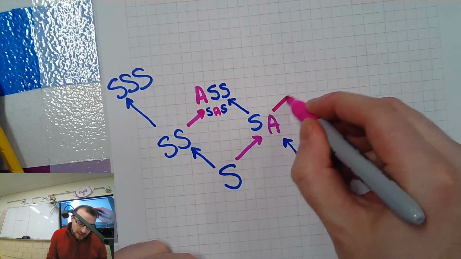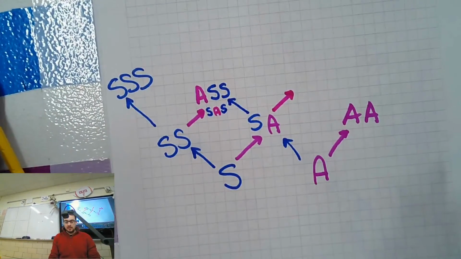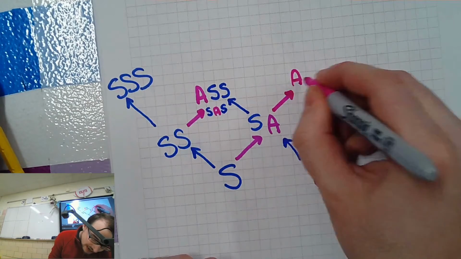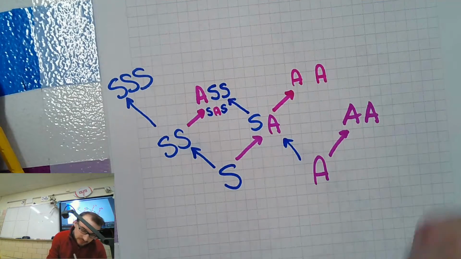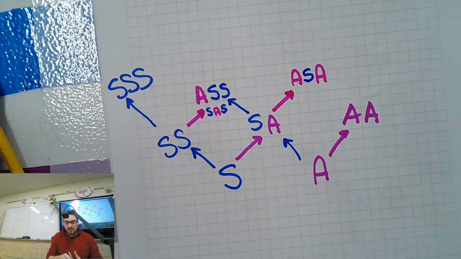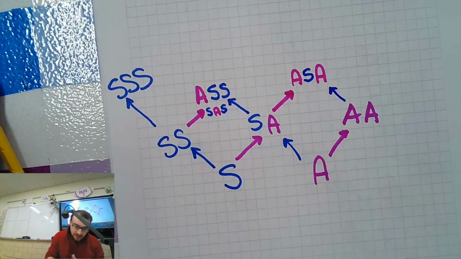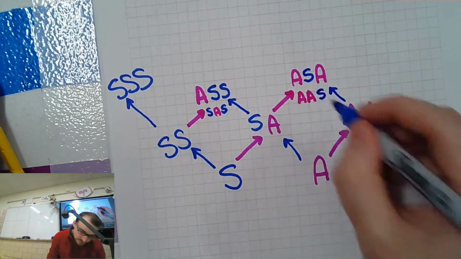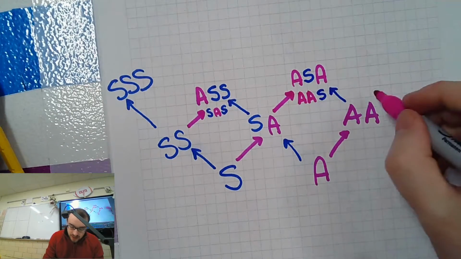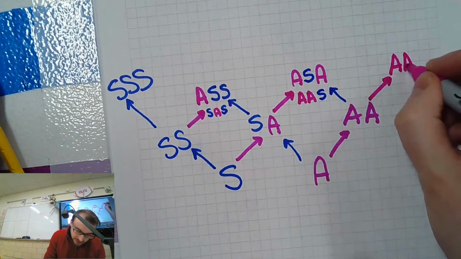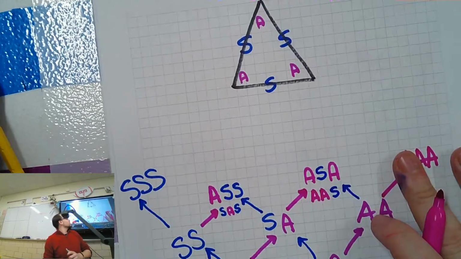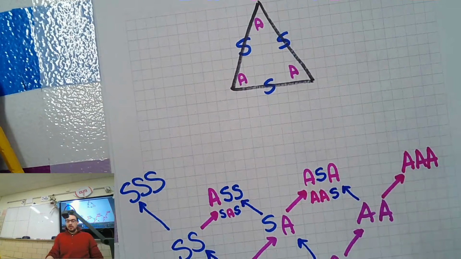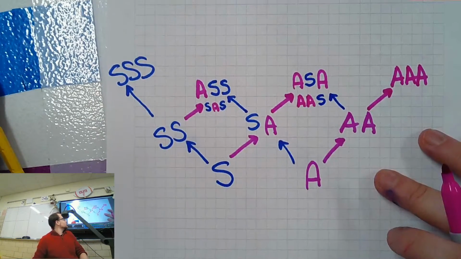So what if I move to the right here? Well, to the right adds an A. So I get something like ASA. But I can also write that another way: AAS, right? And those are the 2 combinations. I can also go to the right here and add another A. So I get 3 A's. Remember, our rule is that we have 3 A's and 3 S's to play with. That's it. So we can't keep going and add a 4th A, right? So there's our tree so far.